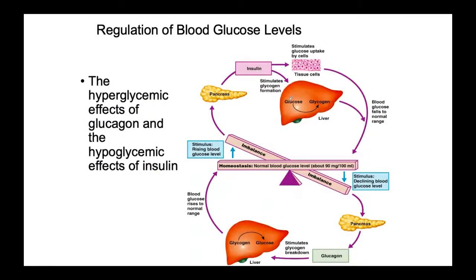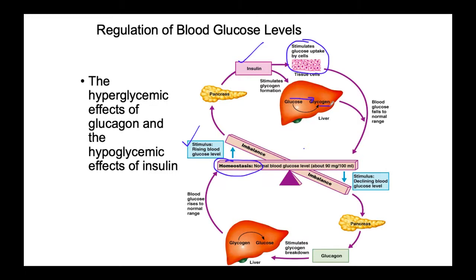So here we're looking at the seesaw of blood sugar. Let's say we start out with homeostasis. We have normal blood sugar, but then the person just ate a high sugary meal. So you have a rise in blood glucose. That's going to tell the beta cells of the pancreas to release insulin. Insulin is going to say, okay, we've got to push some of this glucose away, so maybe cells will start to take some up. That's a way of getting it out of the blood. Or glucose can be stored as glycogen inside the liver.